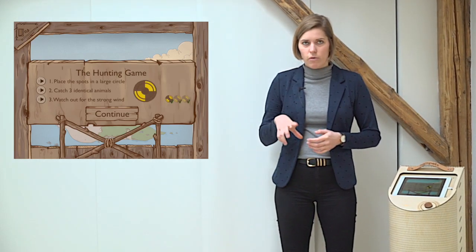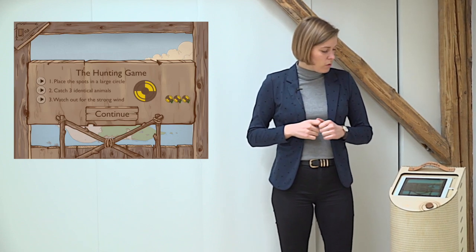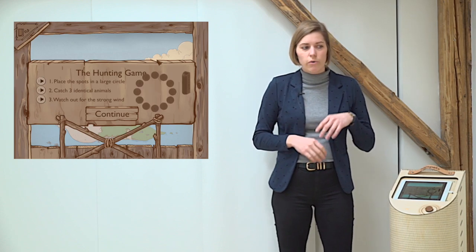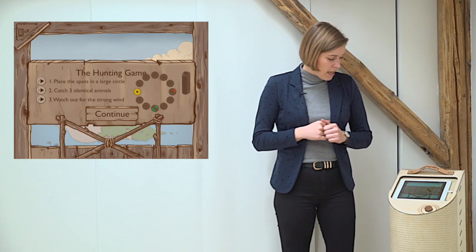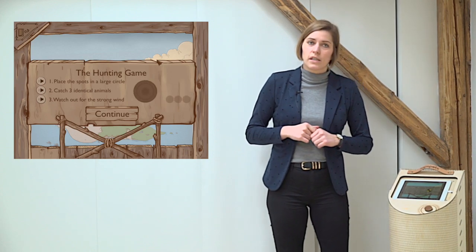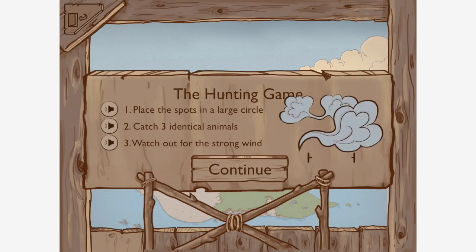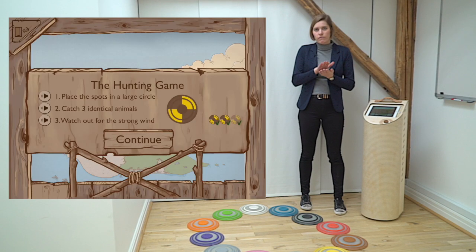Okay, so that's basically because we preferably play this game on 2 or more iPads. We have one iPad together with Hopspots, the expedition iPad the children go out to in groups, and then we have another iPad in a different room where the rest of the children are reading and discussing these dilemmas. So now we're going to play the hunting game here and see if we can collect some mood points. First of all, we have to start out placing the spots in a circle. I've already done that. And then the task is to catch 3 identical animals, or in this case, 3 identical types of light on the spot.